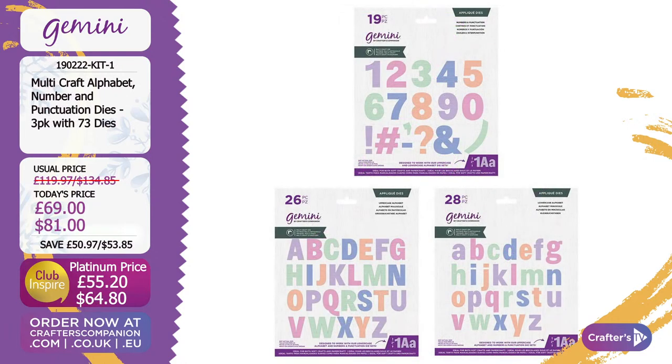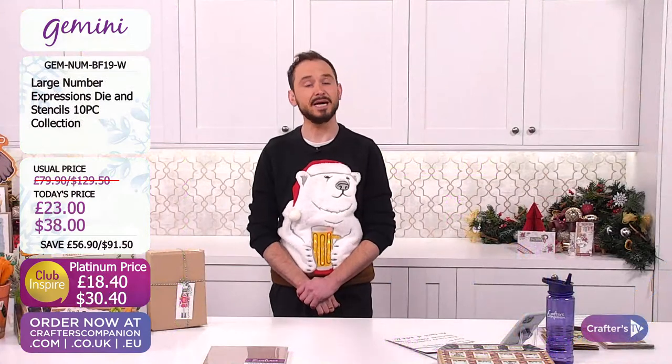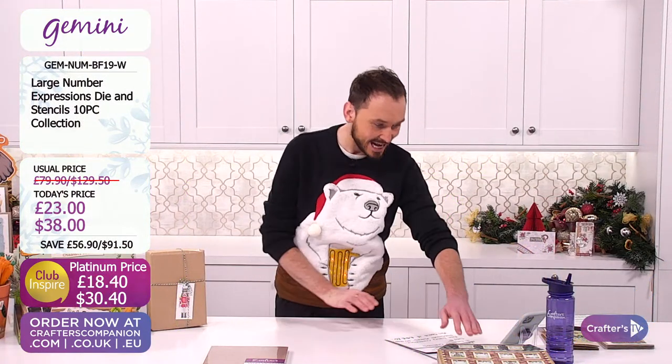Then maybe you want to have a look at your multi-craft alphabet, number and punctuation dies. You've got 3 packs, and in total you are going to be getting 73 dies, £69 or $81. Fab saving on your multi-craft alphabets at £50.97 or $53.85. But of course, with Club Inspire, if you're platinum, you're going to be paying less than that, £55.20 or $64.80. These are slightly deeper dies, so they're going to cut a multitude of different alphabets. As you can see, it really is a masterclass all about our numbers and alphabets.